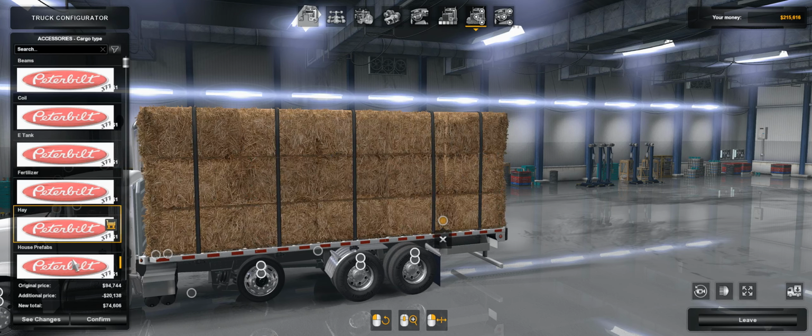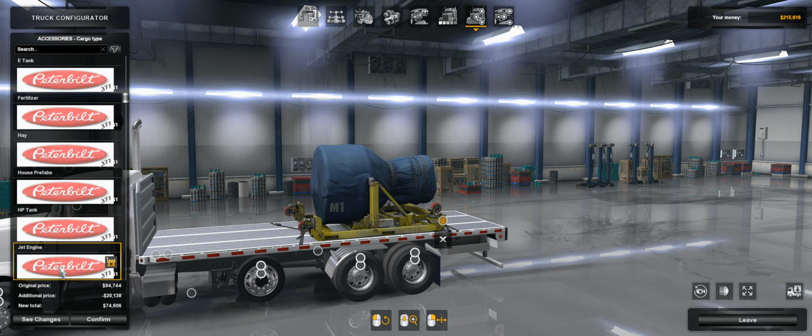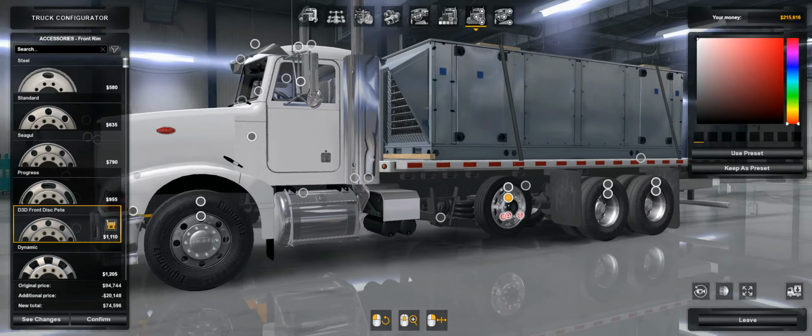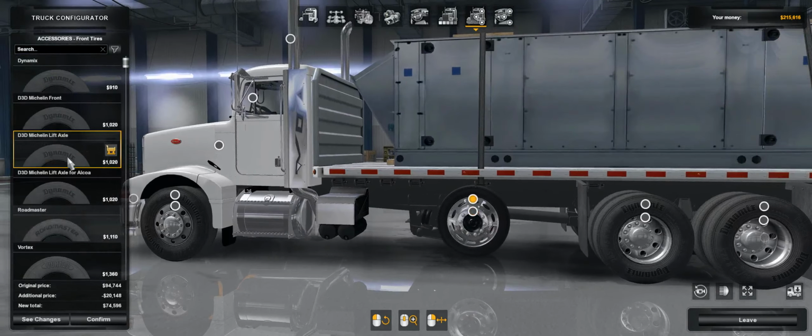These are all the default SCS flatbed loads, modified to fit because this deck here is only 24 feet instead of 28, so they wouldn't normally fit, so I had to tweak quite a few of them to fit. For this one, it's intended to run without any fenders, and you want the long flatbed flaps, and that puts a set of flaps fore and aft of the tandems. And you can fit the normal size tires back here.